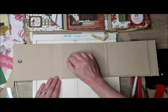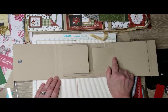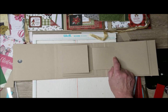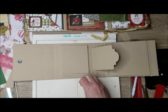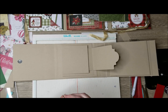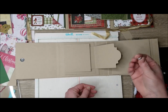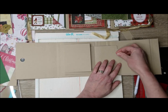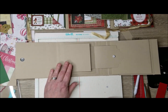So for this one here, we are going to place a magnet on the inside of this flap. These again are the small magnets. So go ahead and grab another plus and minus in your small basic grays. You can use the large ones if you choose, if that's what you have. And I'm not going to do this one upside down this time. I'm going to go ahead and put them together and undo one side, and we're just going to go right around the bottom portion of that, okay?